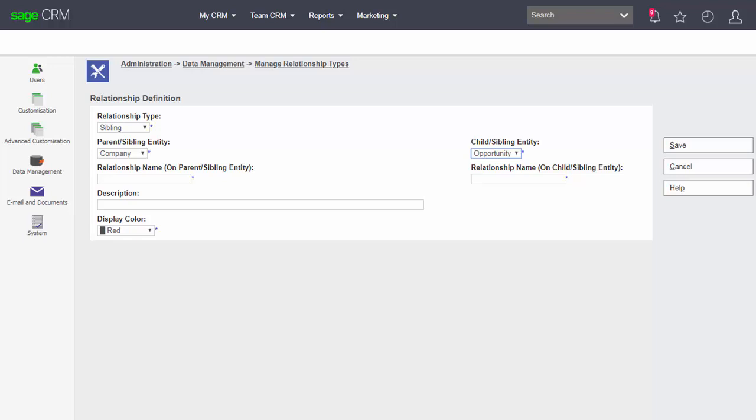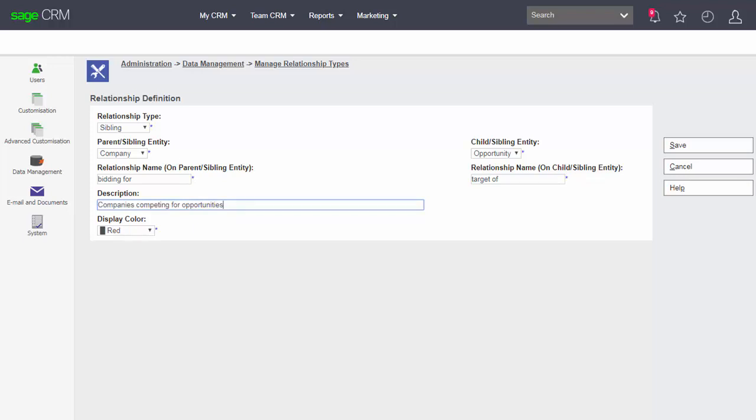The next thing is I have to describe the relationship from the perspective of the first entity to the second entity. So in the case here, I need to explain how the company is competing or bidding for the opportunity. So I'm going to express that as bidding for the opportunity, and within the relationship name, I wish to describe it from the opportunity to the company. So I'm going to say that this is the target of. And I can put in the description here, companies competing for opportunities.